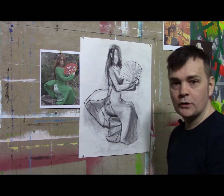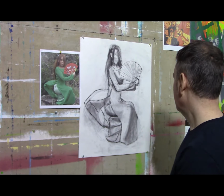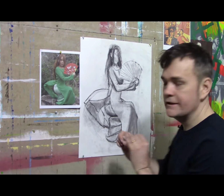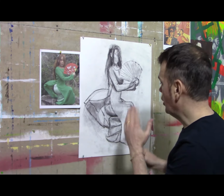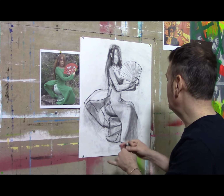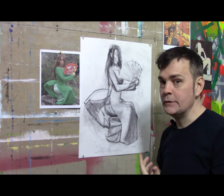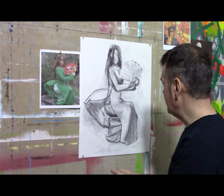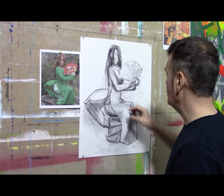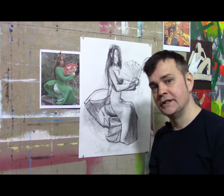At this point, I'm going to want to switch it up with some color. You don't want to necessarily finish it out in black and white if you are going to add color. And if I keep going with black charcoal, I'll run the danger of making it very muddy. All right. So one thing you want to do is clean out some areas before you add the color in, because it will make it muddy.